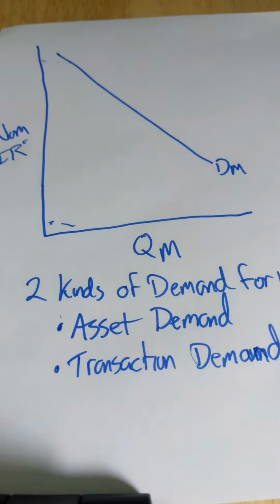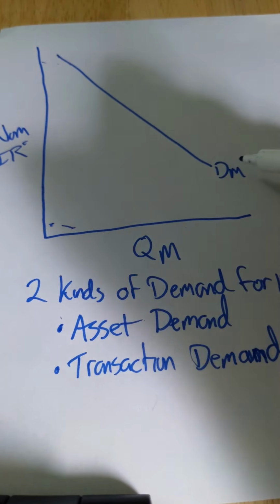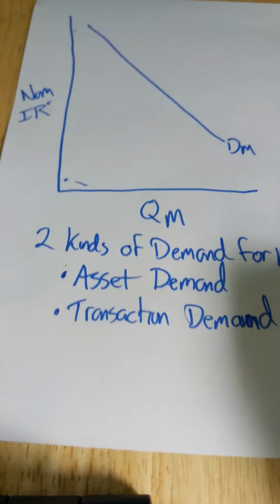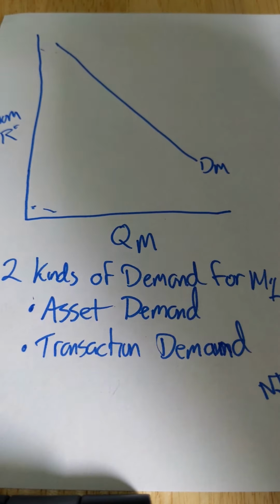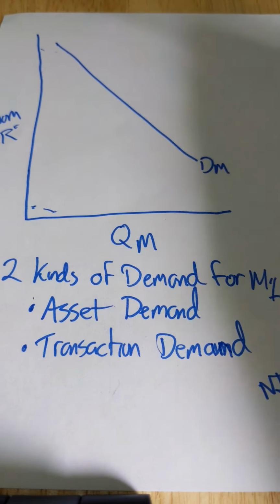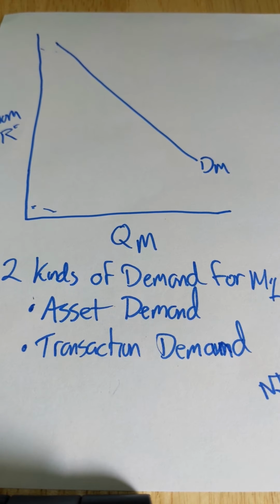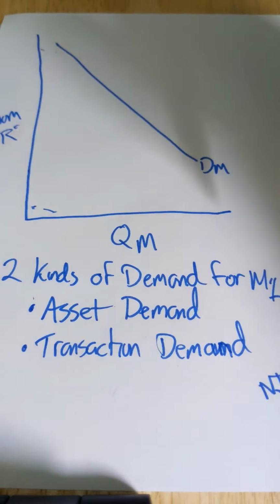But when nominal interest rates are very low, the asset demand for having money is higher because there's very little cost. Like Bank of America or Wells Fargo offers you 0.5% interest on a savings account. That might not be worth it, especially if there are fees associated and the hassle of having your money be less accessible than just holding on to stacks of money. So the demand for money is downward sloping. That's why.